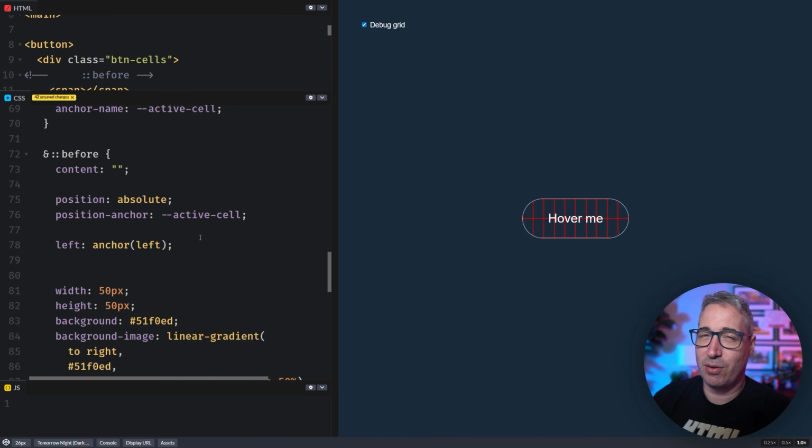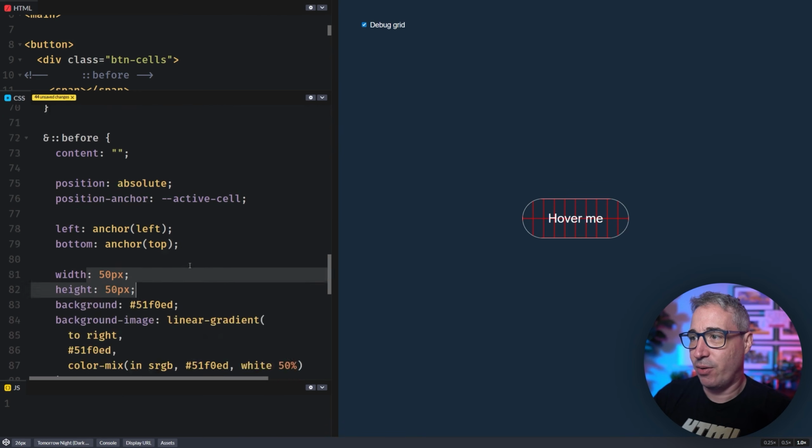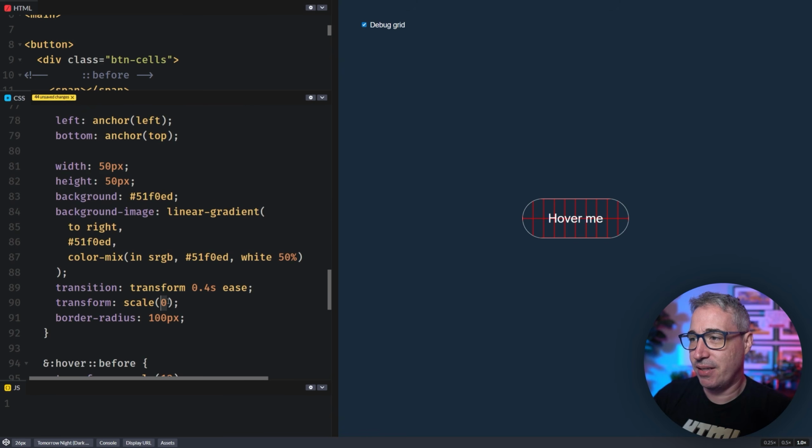And this is where there's a few different ways we can do this actually. I build the demos before I record a video, and one thing that's interesting is as I'm doing some of these, I come up with better solutions than my original one. So we're going to say that the bottom is the top of my anchor. And let's give this a width. Let's say a scale of 1 as a default.